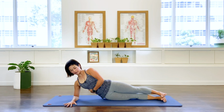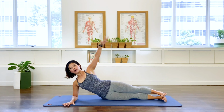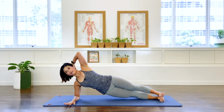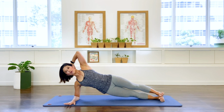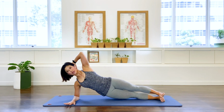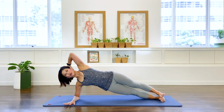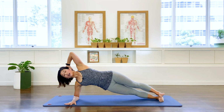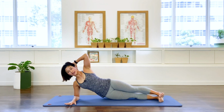Okay, lift the bottom waist, hand behind. All right, let's go. Lift it up, hold. And we'll lower. And two. And we'll lower. And three. Again, you can also separate your feet here. You don't have to stack them like what I'm doing.